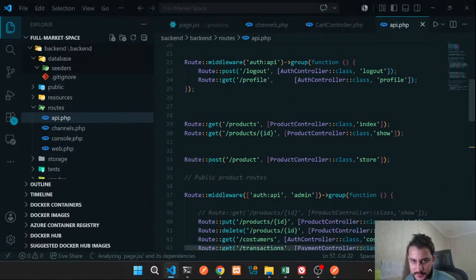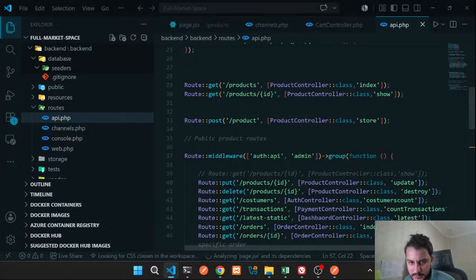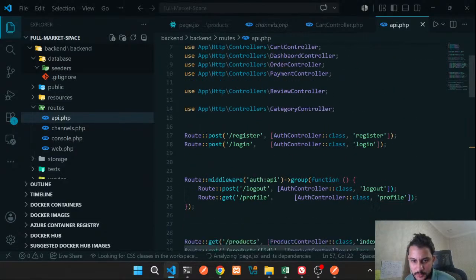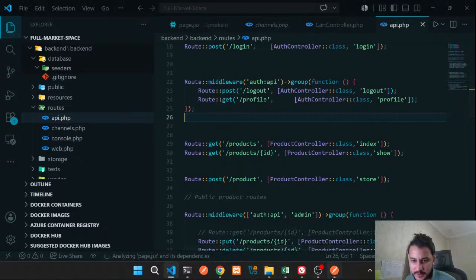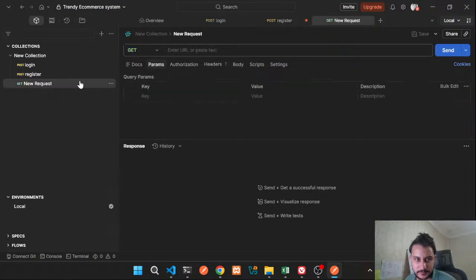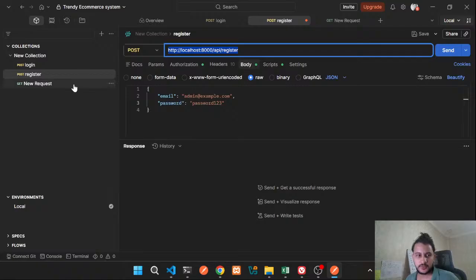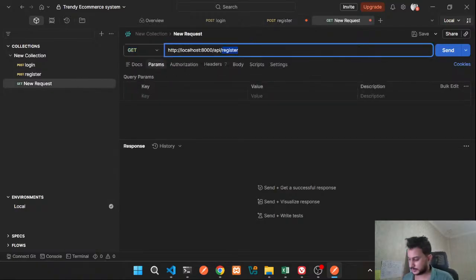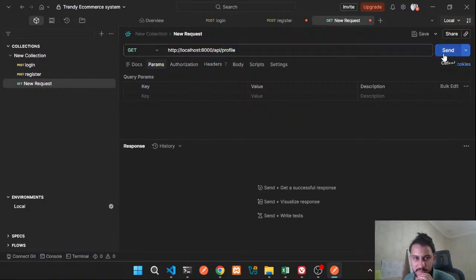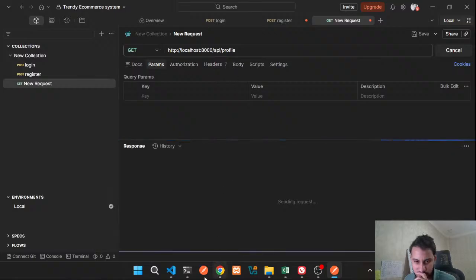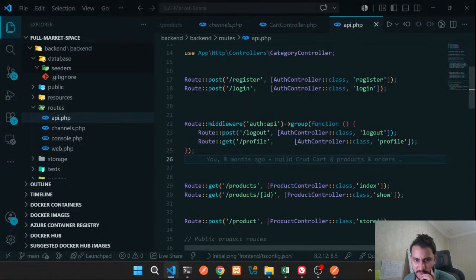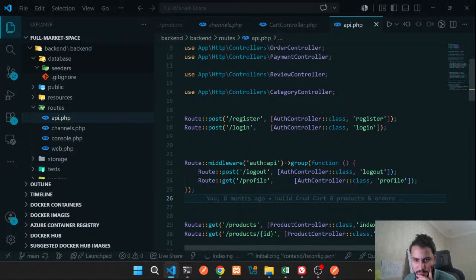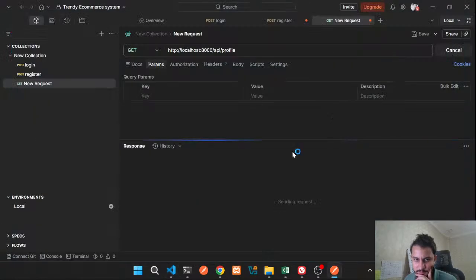So we have the product, but here, okay, so product controller updates, okay. Now we have register, we have the API, okay, so grouped. Now we want to make for the product. So here I want to make the endpoint for the profile, and let's make get. So where is the profile? Where is the profile? Okay, so we have not middleware. Okay, API profile.